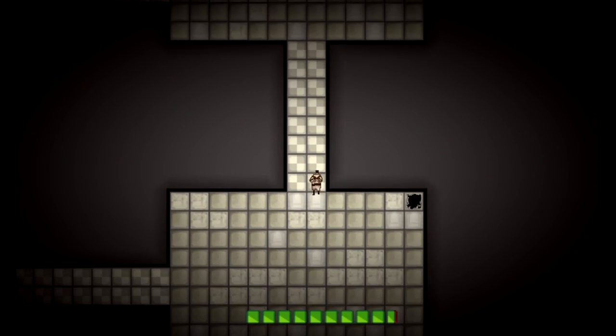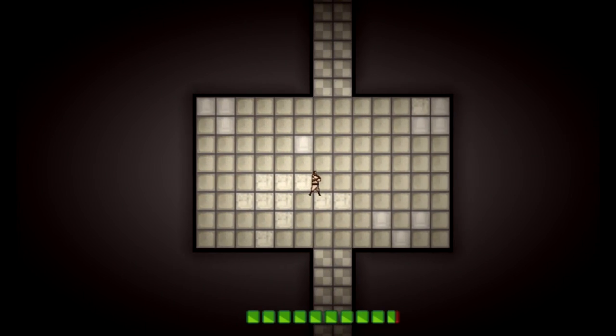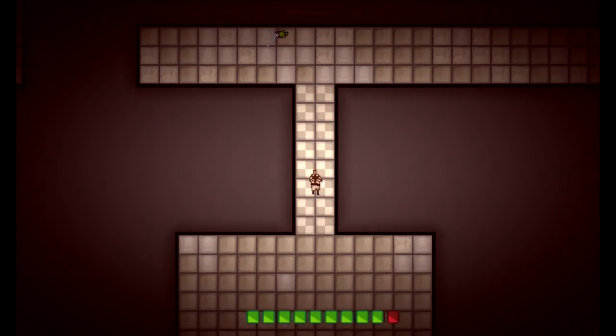It takes you down to the next floor, and you just see how far you can get at present through procedurally or randomly generated floors. And at the start of each floor, your sanity bar fills up again to full. Oh, so there's a monster up there. Well, let me show you how this works.